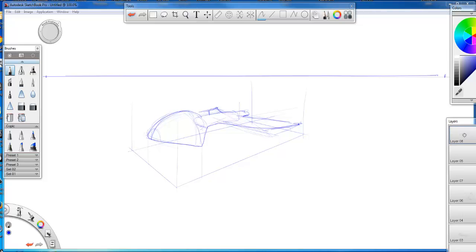Okay, so we talked about that part. Now let's move forward. I just did a real quick rough here of my vehicle in perspective. I don't want you guys on your drawings to really worry about radial lights right now. That's a little too excessive. You don't have to worry about that.